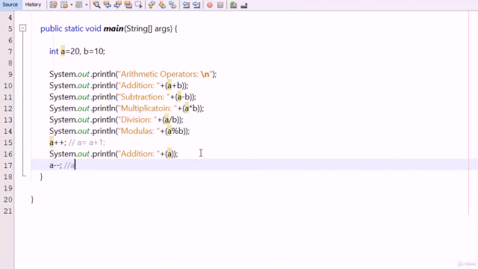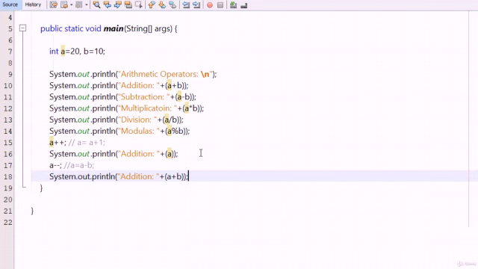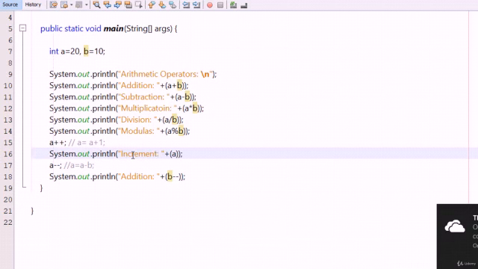This means a equals a minus 1. I change it to b minus minus just for an instance, and change the labels to increment and decrement.